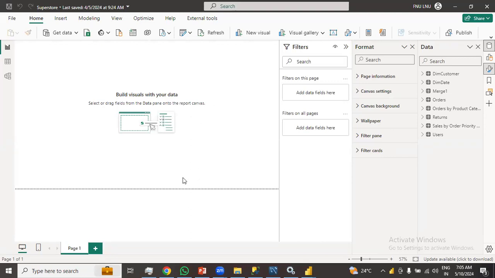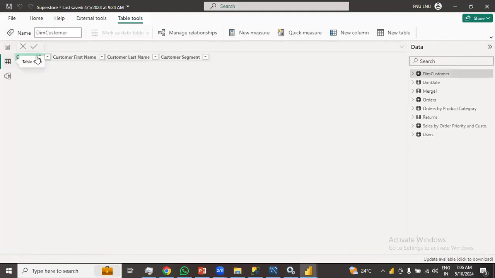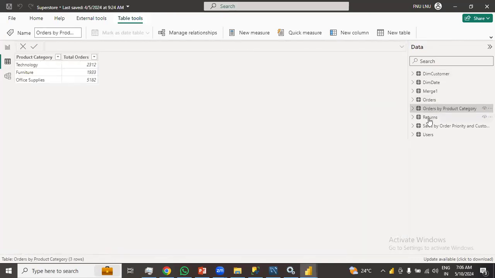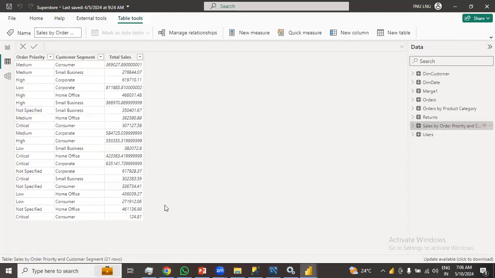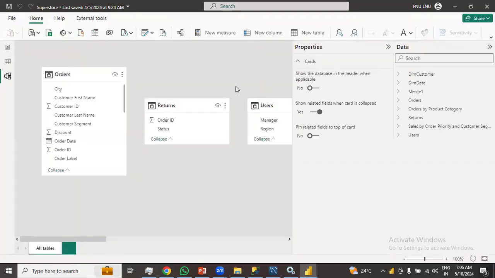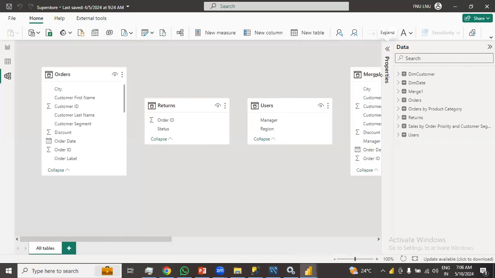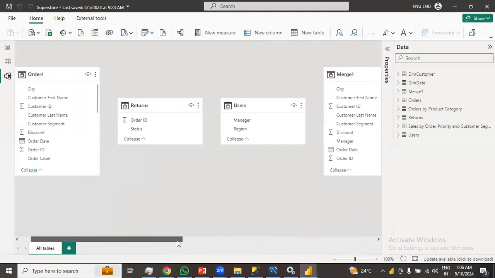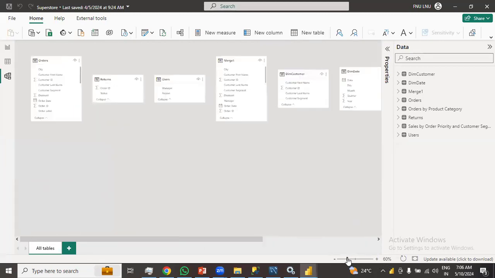So as I was explaining, basically we have three views in Power BI. One is the report view, then there is this table view. If you see the table view, the tables are actually visible in this particular view. If you look at this, these are the various tables that are there in this Power BI file, or PBIX file. And thirdly, we have this model view where you have the information about the different tables. And if there are any connections between the tables, those will be visible as well.